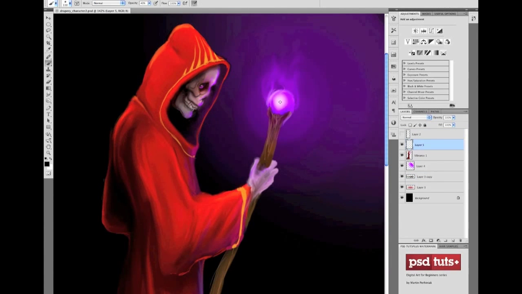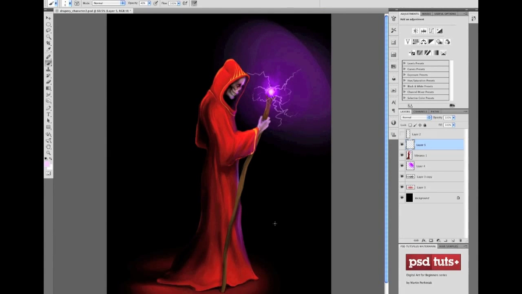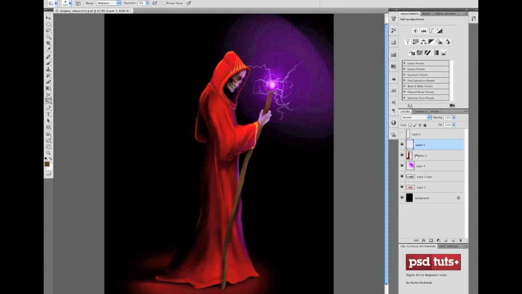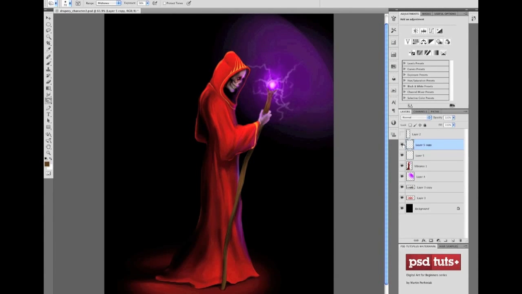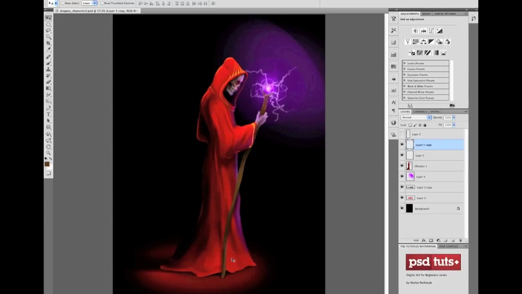So now just the final touches on the image. I'm using again a separate layer to create these bolts coming out from the headpiece, and just to create that effect, that electrical shock around it. And I'm just changing the opacity, adding a little bit of blur on it. And basically that's all what we need. Obviously we can always continue working after this point, but for this tutorial that's all I wanted to show.